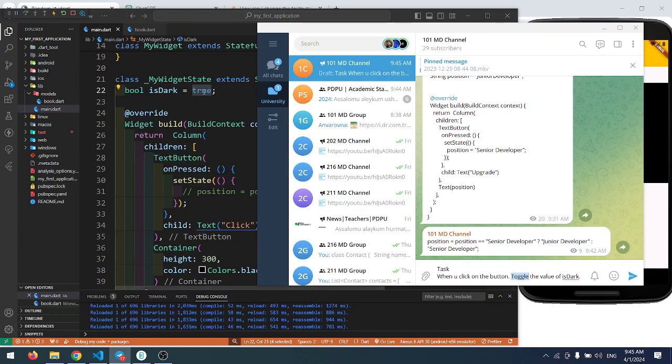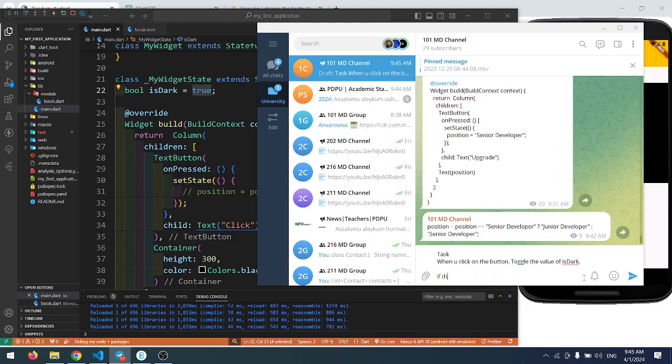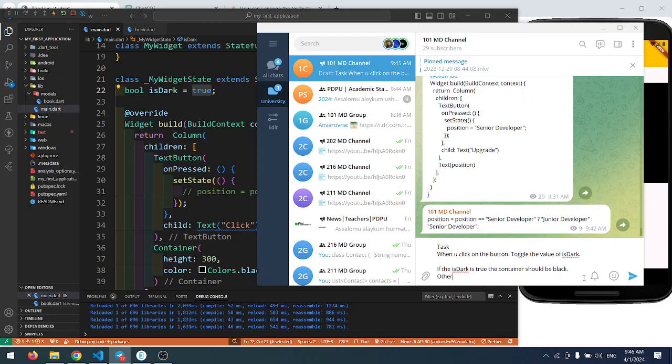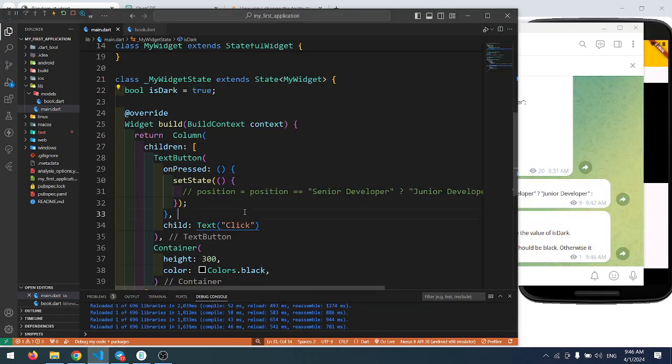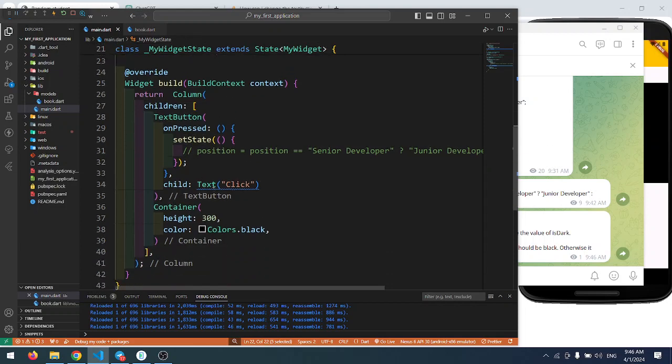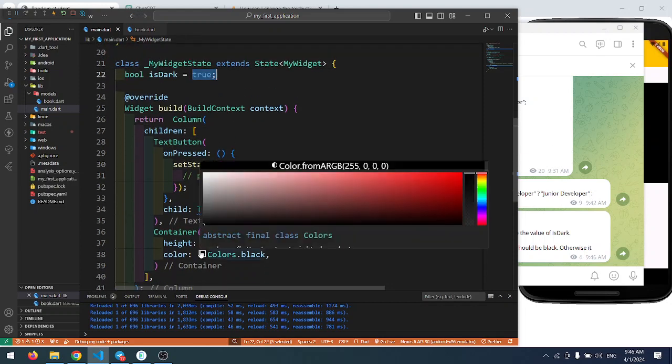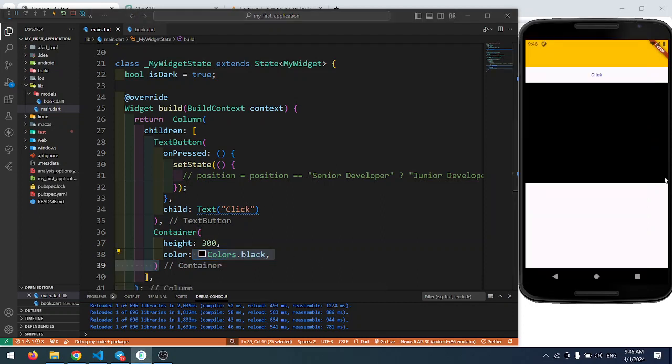And then, if the isDark is true, the container should be black. Otherwise, it should be pink. Do this task, please. First of all, change the value of this, and then based on isDark, change the color of your container. Do it, please.